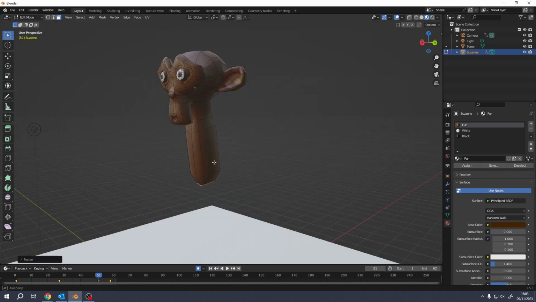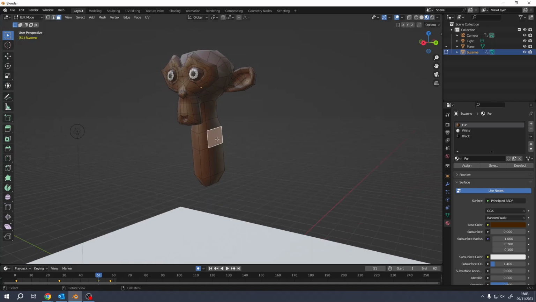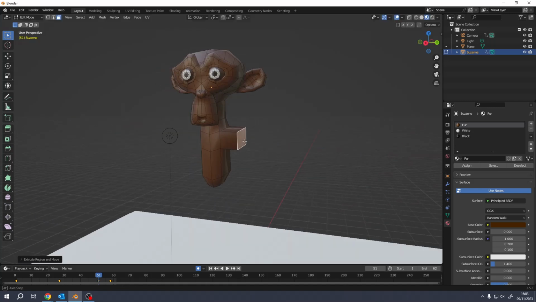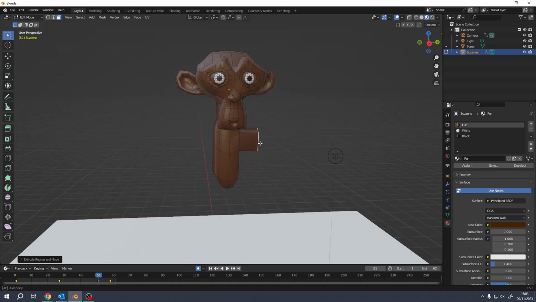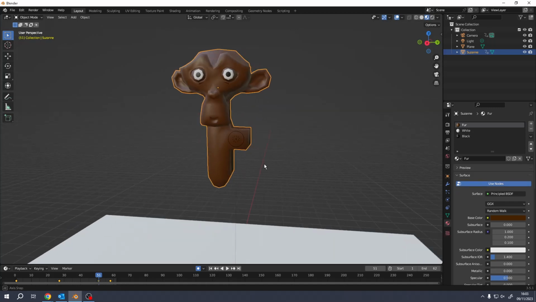What other keyboard shortcuts are useful? Oh, Control R we talked about last time. That puts a loop cut on. Remember, you've got 1, 2, and 3. 1 to select vertices, 2 to select edges, and 3 to select faces. And then you can E to extrude, which is kind of useful, but I don't want blocky arms. I want smooth arms, and I want mirrored arms. Well, we did this last time.